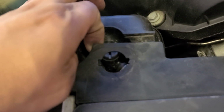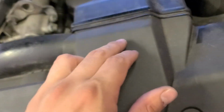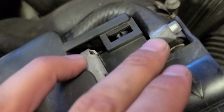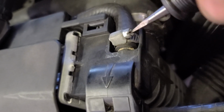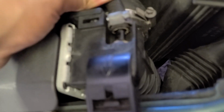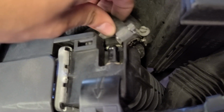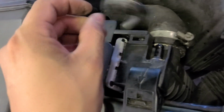I just push this up a little bit, then push it back. There's a hose that runs along this thing and connects right here. So we're gonna loosen it right here with a flat screwdriver. Loosen that clamp like I said. Take this clamp off.